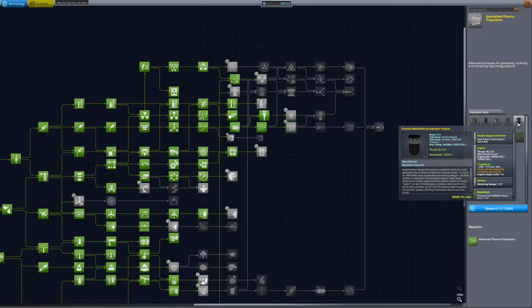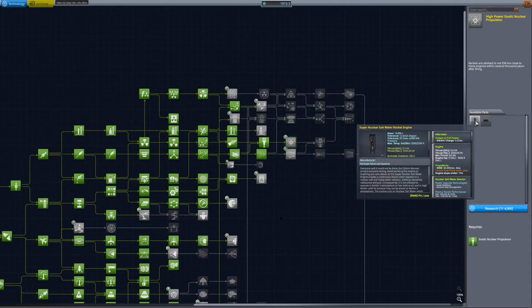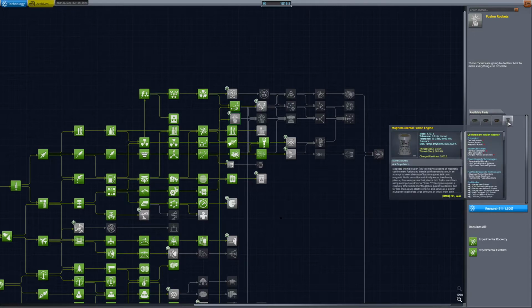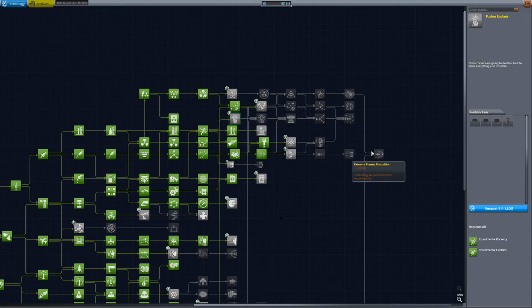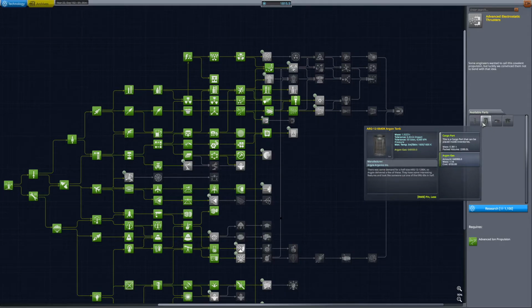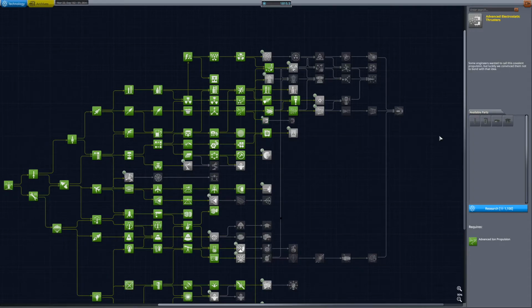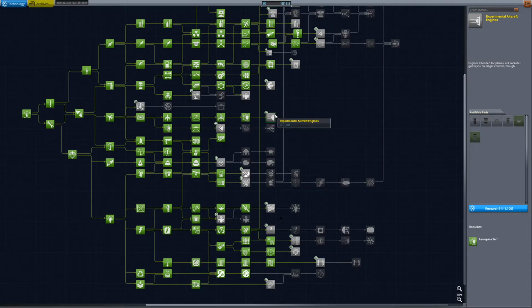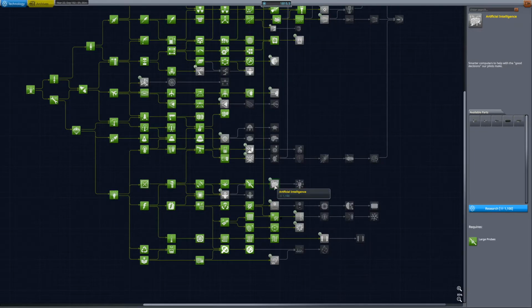Oh, that sounds interesting. I don't have the science for it though yet. I'd have to get something in this line here. Fusion rockets. Magneto-inertial fusion engine. Advanced electrostatic thrusters. Argon tanks. Nested channel hull thruster. These are extremely low thrust. Great for small satellites or small probes, but I don't know about how much we're going to be doing that.